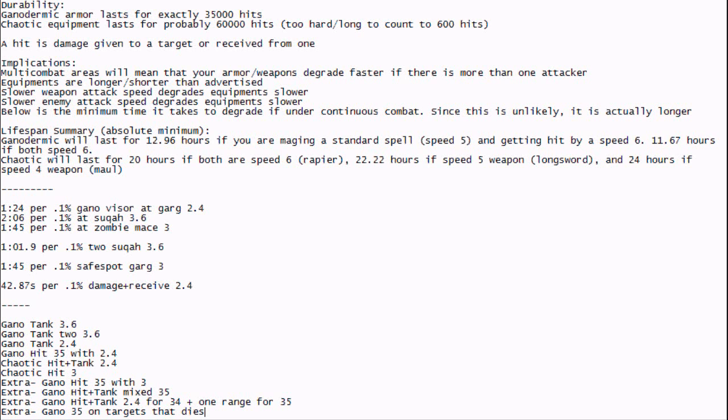This video is about the degradation of armor and equipment in combat, specifically Gano+ and Chaotic. I didn't check Barrows because I'd have to stare at the screen for over 7 hours fighting and taking damage, so I'm not doing that. The first section is a summary of what this is.